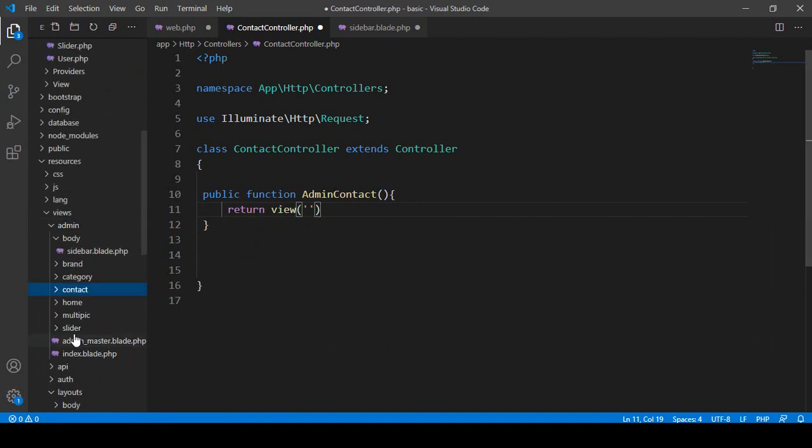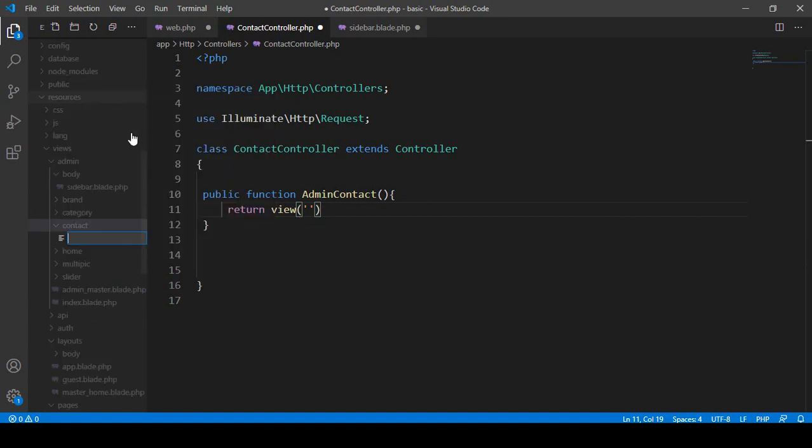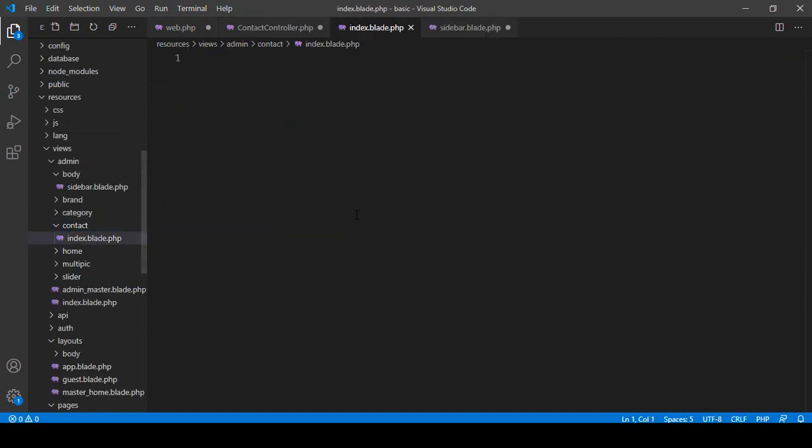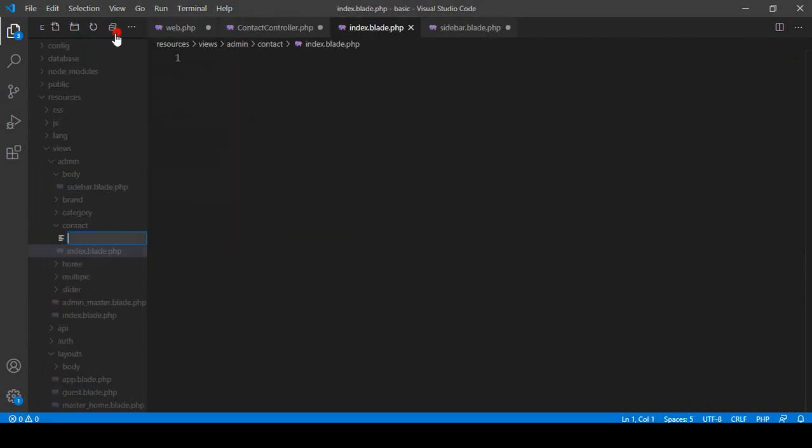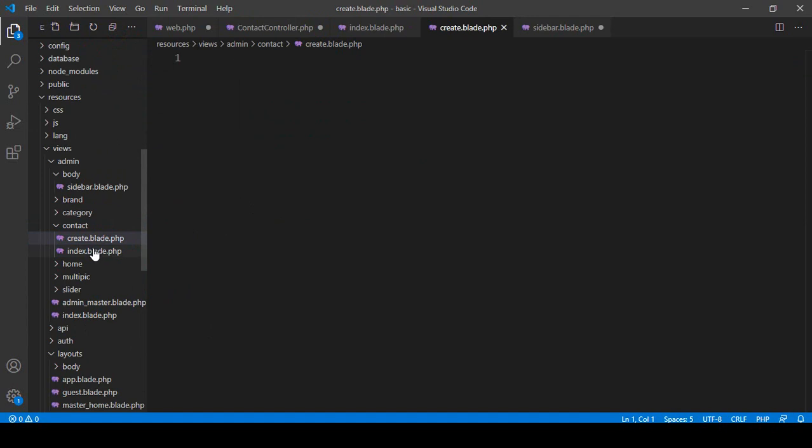Perfect. Then in the contact folder, I want to create a file, index.blade.php, and also we need create.blade.php. So I have created 2 of these files.